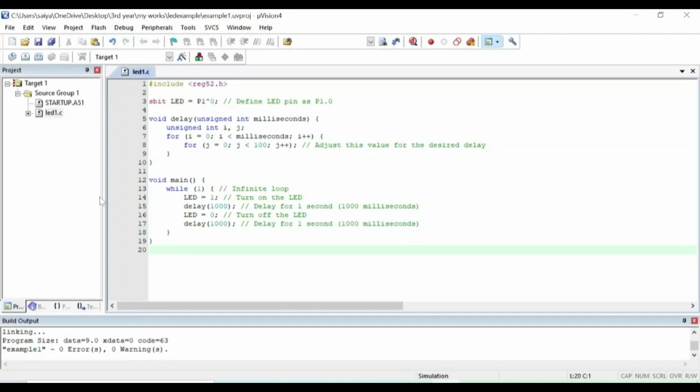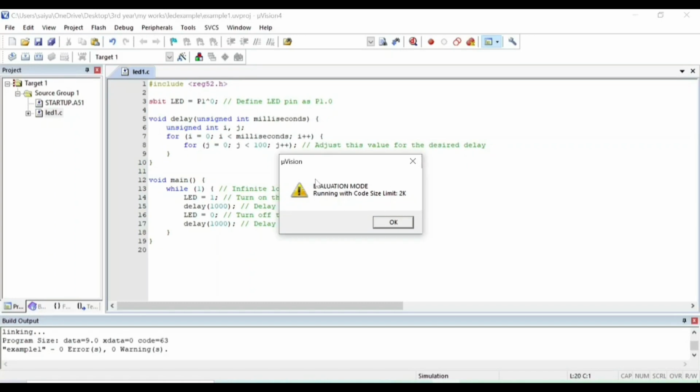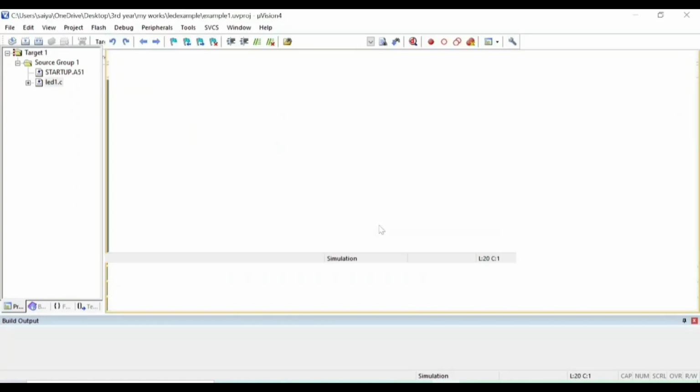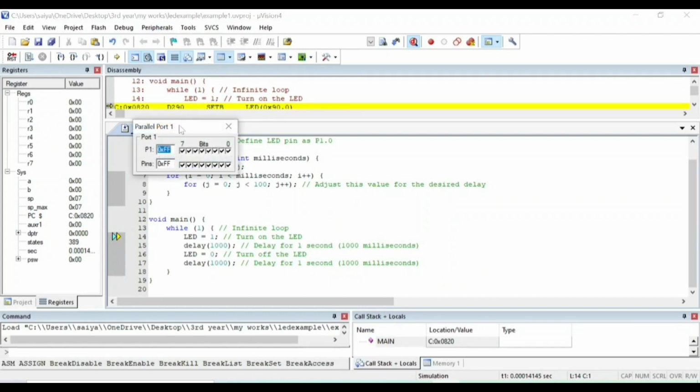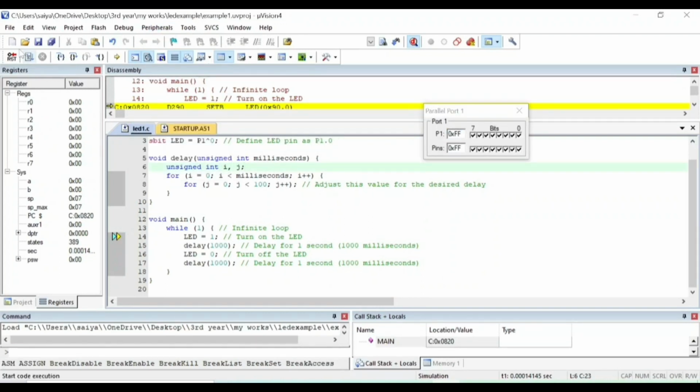Now the Keil software is very much used because one advantage of this software is that you are able to check the working of your code also. So just go to debug, click on start or stop debug section. It will by default show you this, click on OK. See, I have taken my port 1, then go to peripherals, go to input output ports, click on port 1. Now just click on this, which is used to reset the program.